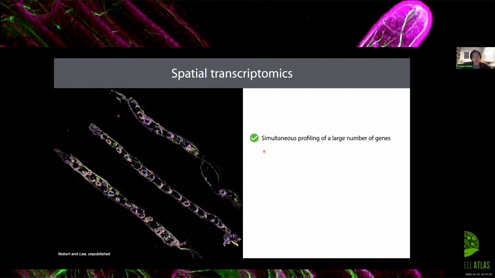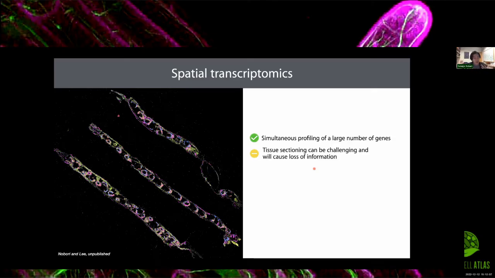However, it also has some limitations. The biggest one is the tissue sectioning. All the commercially available spatial transcriptomics platforms require tissue sectioning, so typically very thin, 10 micron, like a single cell layer, sections are needed. And sectioning itself can be really tricky, especially for tiny plant organs such as the Arabidopsis root tip, which is a very important model for many plant biologists. And also, even if you can get a nice section, you're going to lose the rest of the tissue, right, which may contain important cell types.